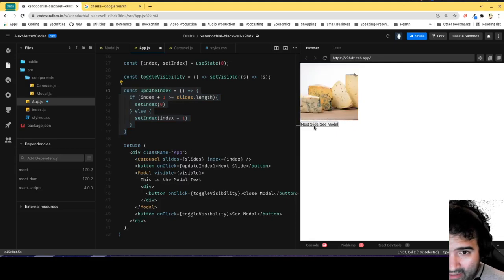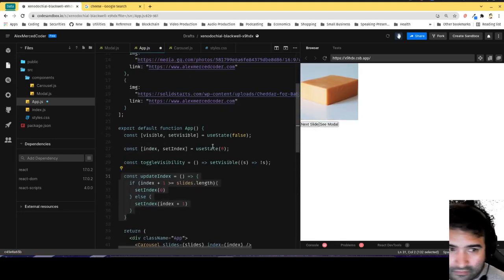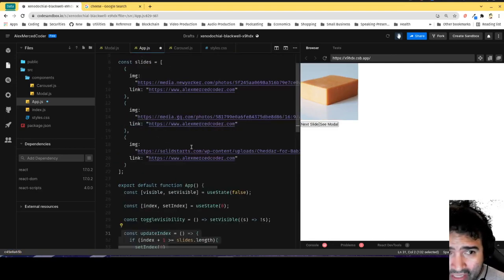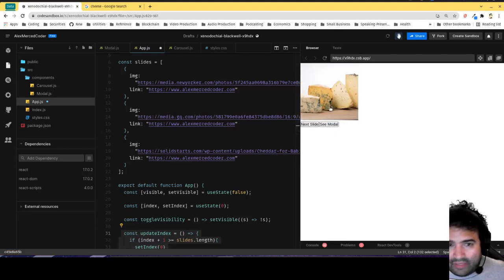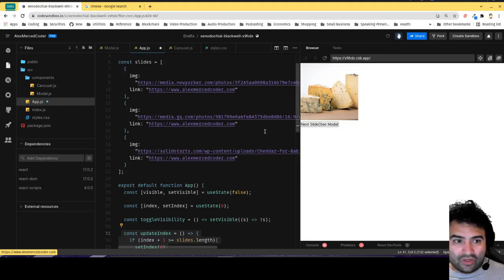And see, it goes back to the beginning, because once I get past that final index, it knows to set it back to 0. So now I can keep adding more pictures to the slides array, and the cool thing is I can use this component again with a different array. As long as the array has the data in the right format, I could use this carousel component over and over again with different sets of images and links. And again, these are all clickable. Again, it's not beautiful. The next step would be for me to more beautifully style this carousel or this modal, but the idea is that you can create them in a reusable way.